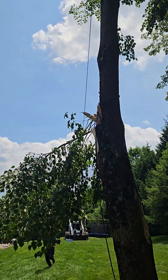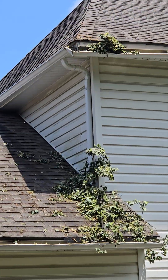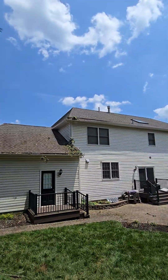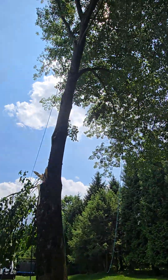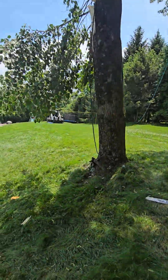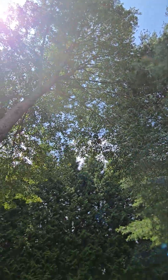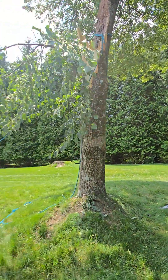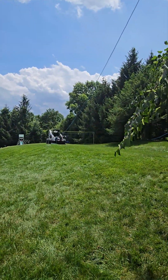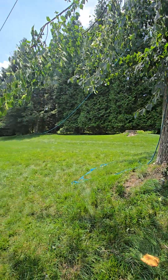This tree broke off and landed up on the house earlier — yesterday actually. Just took it off of there. It's back-leaning now — let's take a look. It's back-leaning right up into this pine, and it's also leaning a little bit away from the house. Got all this open field out here and the skid loader. A couple things to keep in mind here.